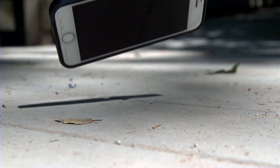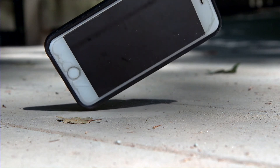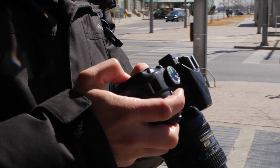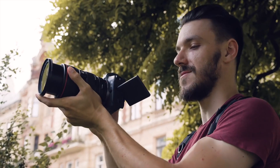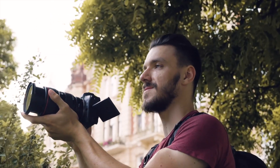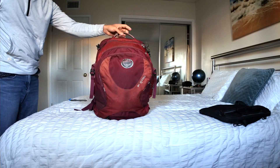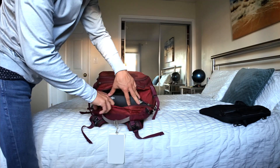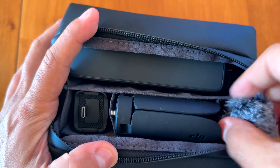Plus, if you drop your phone while shooting videos or taking pictures, not only have you lost a camera, but you've lost the one device you're probably relying on for navigation, communication, reservations, and all kinds of stuff. And if you're thinking about traveling with a full-on interchangeable lens camera, not only do you have something that sticks out like a sore thumb, but you have a lot more to carry. Particularly when I'm backpacking, I need to save as much space and weight as possible. The DJI Pocket 3 is tiny in comparison, and with the Creator Combo you get a carrying case that holds the camera, tripod, extendable grip, extendable battery, lens filters, and cables.